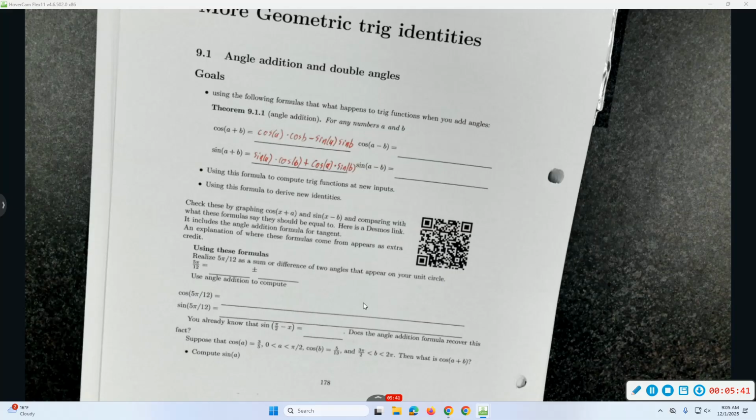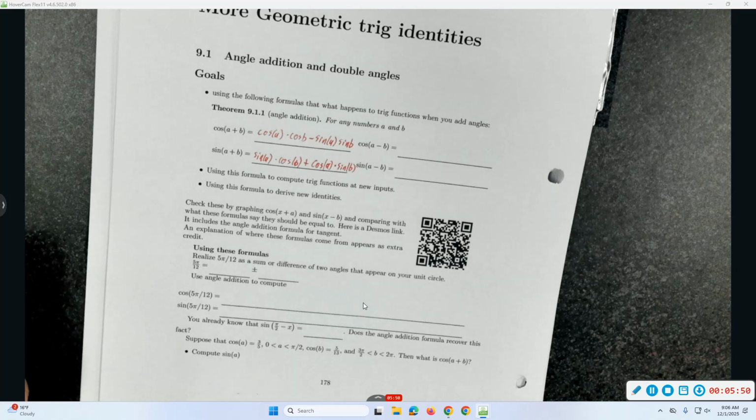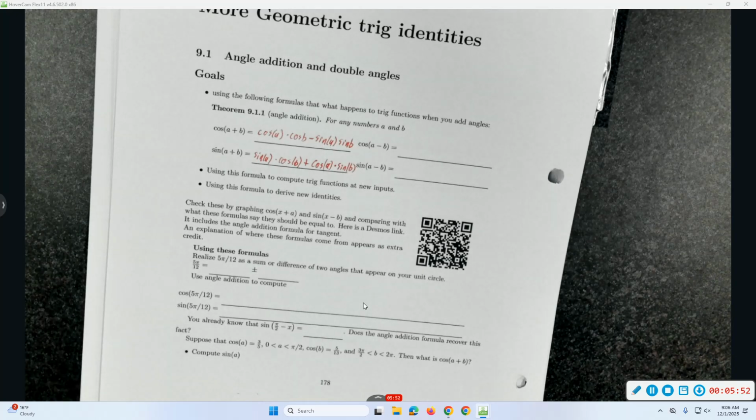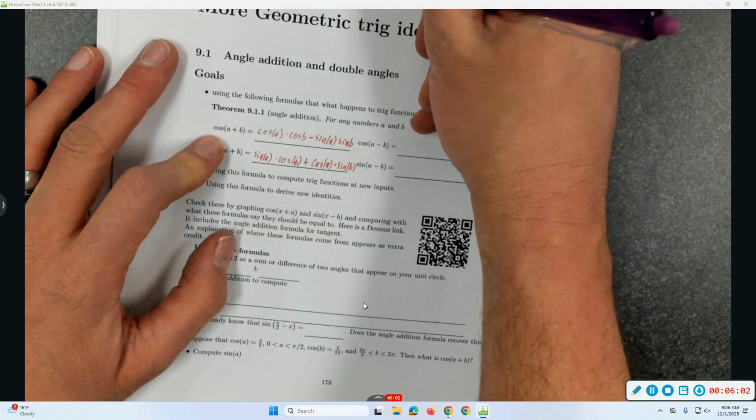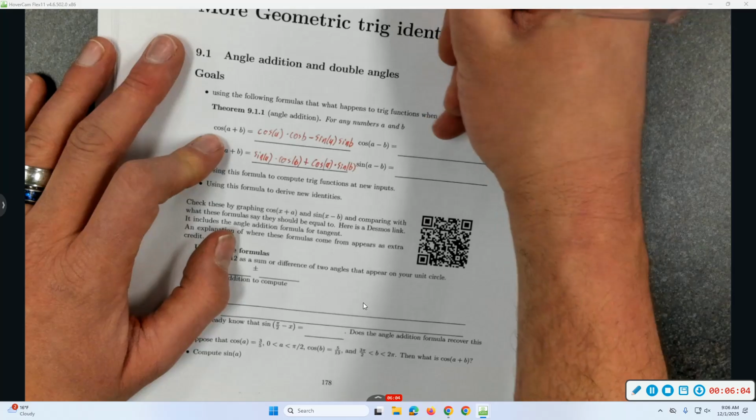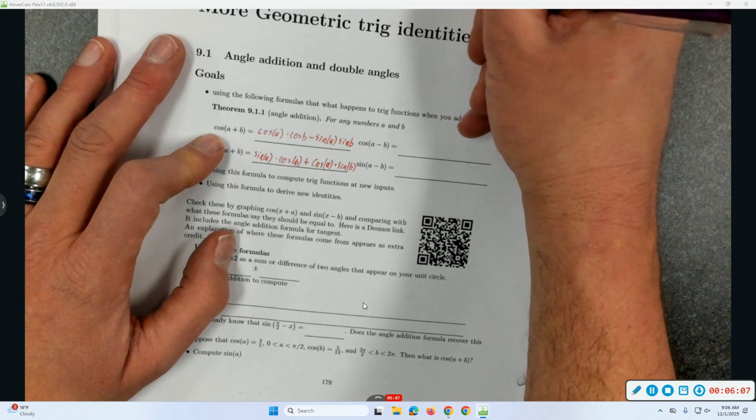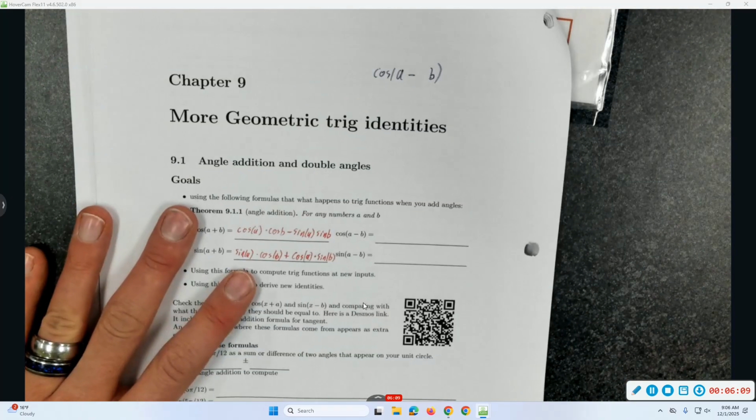So you'll notice I have a formula for addition and a formula for subtraction. I bet if we just know what happens for addition, we can figure out what happens for subtraction. And let's even demo doing that because it's really easy to accidentally forget a formula, and it's nice to be able to verify it using other things you know. So let's try to figure out what the cosine of A minus B should mean.